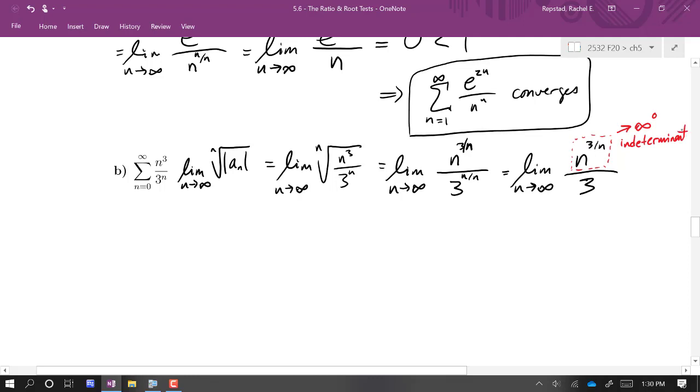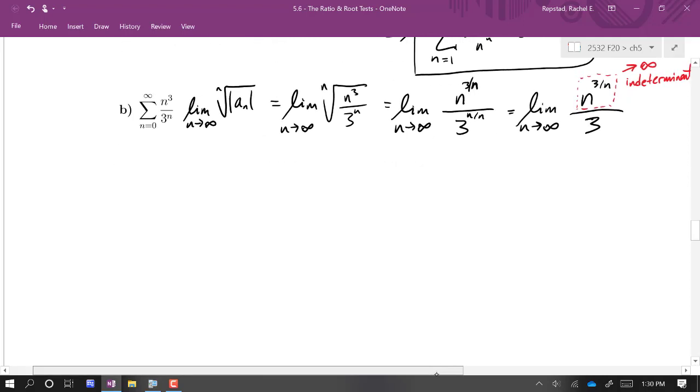So we're going to use L'Hopital. It's not a form we can use L'Hopital on directly right now, but I'm going to do a little side work. We did L'Hopital toward the end of the last chapter, so hopefully this is roughly fresh. I'm going to let y equal this limit, and I'm really just going to focus on the top. So n to the 3 over n. And then whatever I find here is what we could put in that numerator.